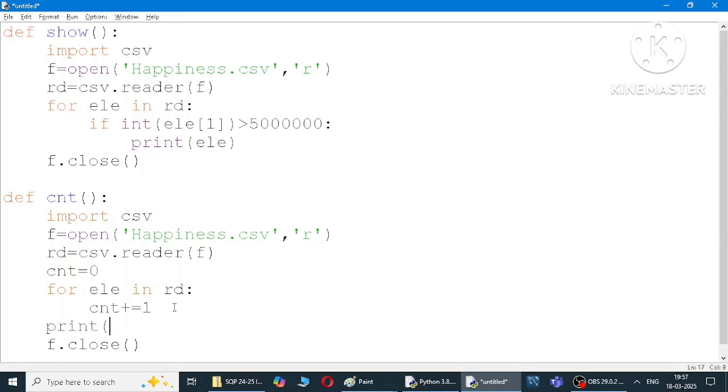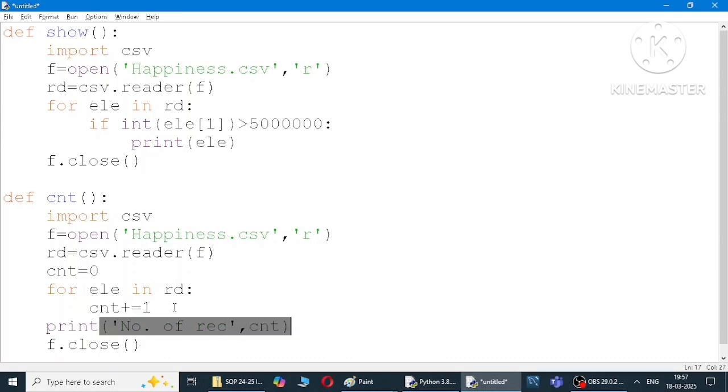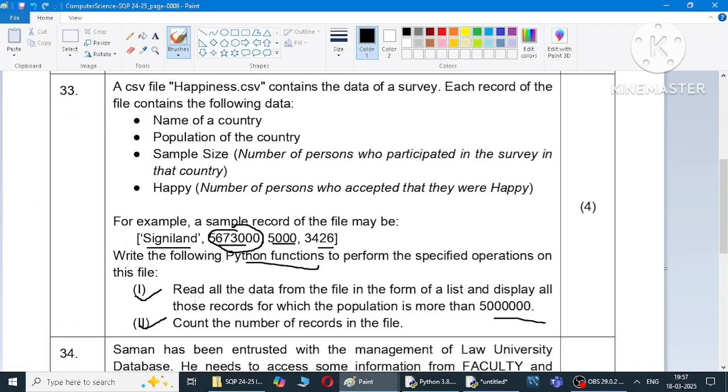Print number of records and print the count, right? I have used C1 as the variable because I have given the function name count, and you should not confuse the name. Better to have different names. So C1 plus equal to 1. This is how you count the number of records.